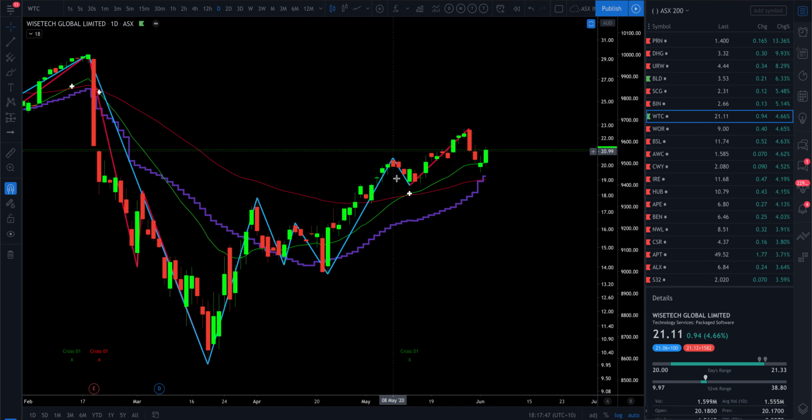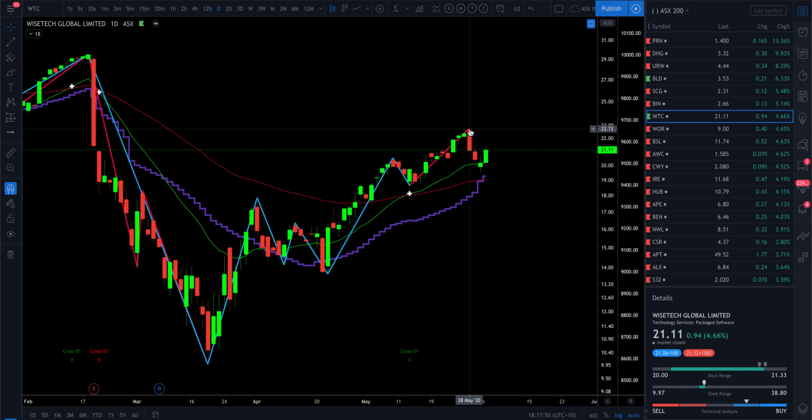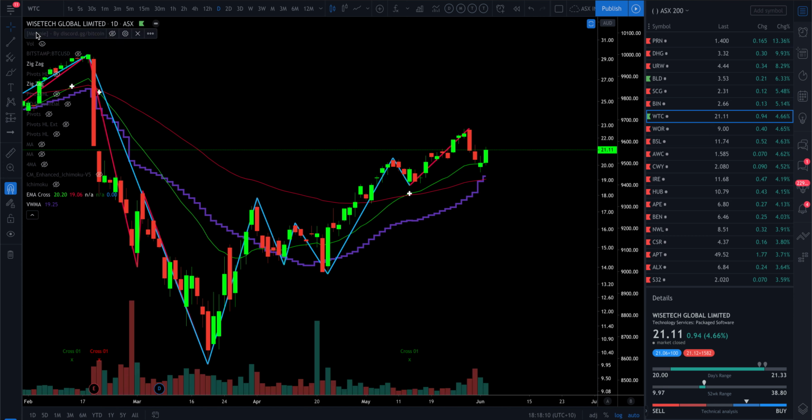Another little tech play, a good one here is WiseTech after last week's pullback, which was quite substantial back down here. So we're talking 10% down to its low down here, maybe just shy of 18%. We've had a nice little bounce off that, but once again we can see the crossover here, 1, 2, 3 in line, and now the volume's starting to step in and come up towards getting in between these two moving averages.